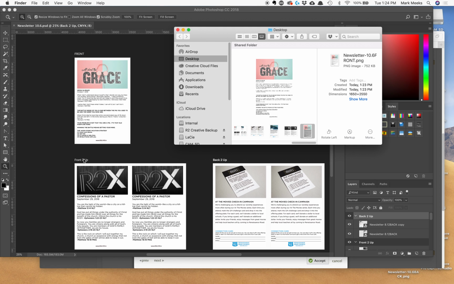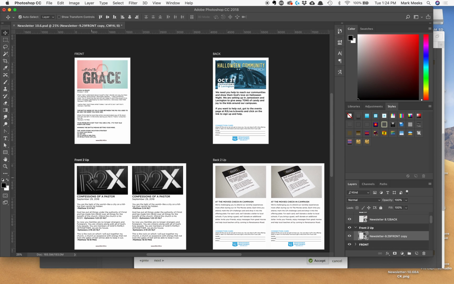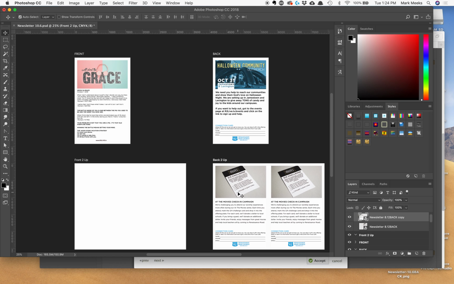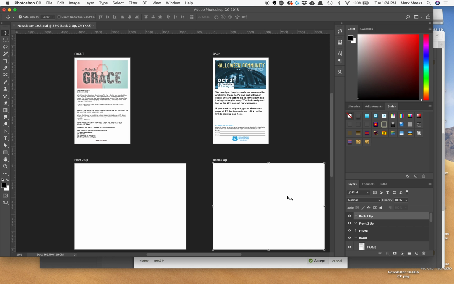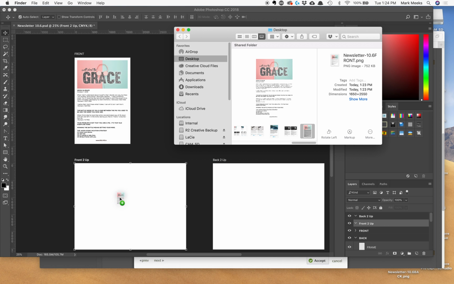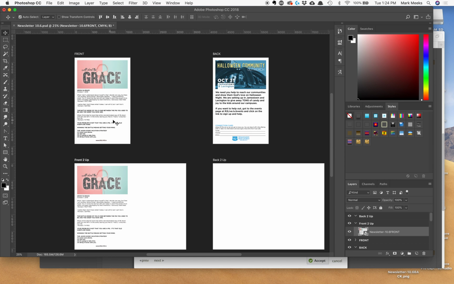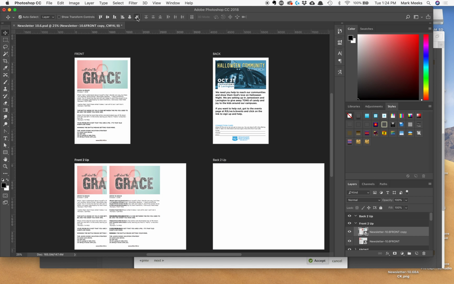So what I'm going to do is go back in here to the front and delete these. Okay, go back, I'm going to delete these. Make sure I've got the active one in, and then I'm just going to bring this whole thing in. I'm doing it this way because this maintains all the same spacing and all that kind of stuff. I don't have to worry about all these little individual elements getting out of whack, right? So I'm going to just drop it. I'm going to use the line tool to slam it to the left. I'm going to hold down Alt and drag to the right. That'll make me a copy. Slam it to the right.